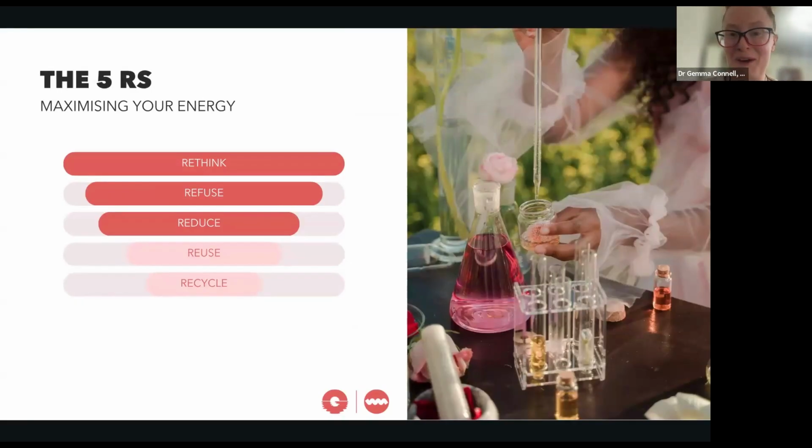So we all have a finite amount of energy to spend on these issues. We can't do everything, otherwise we burn out. That's one of the reasons we talk about imperfect environmentalism at Ocean Generation.